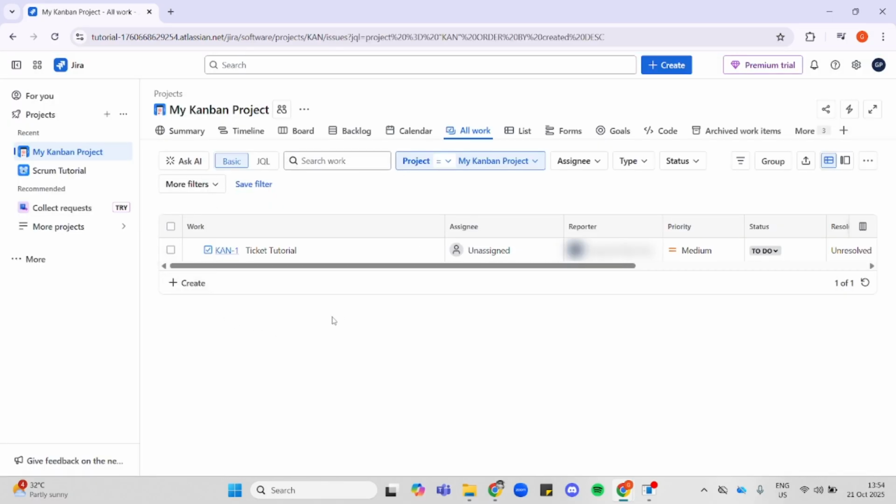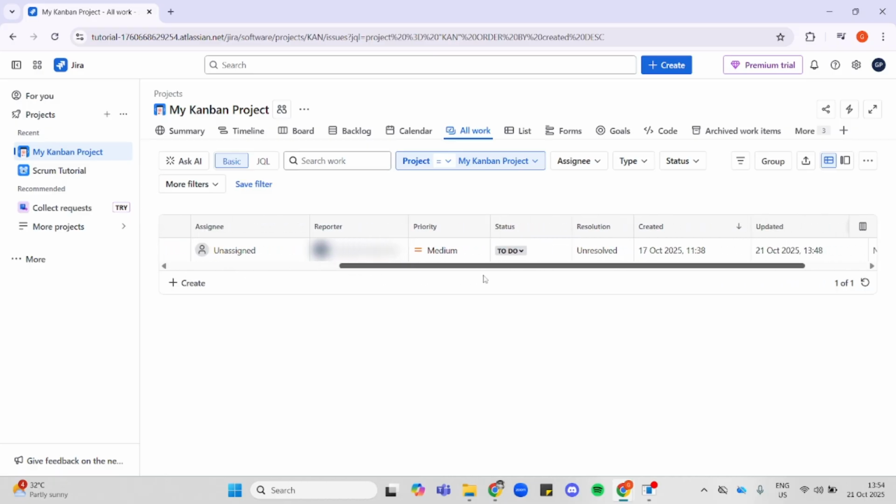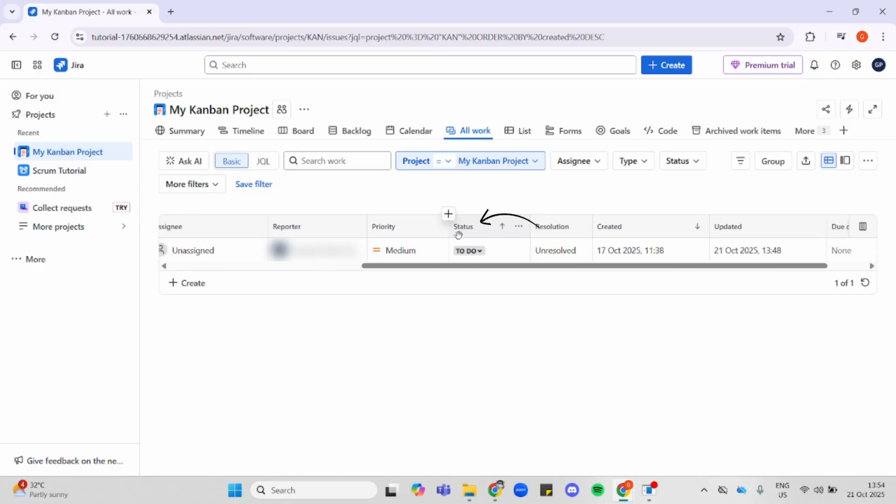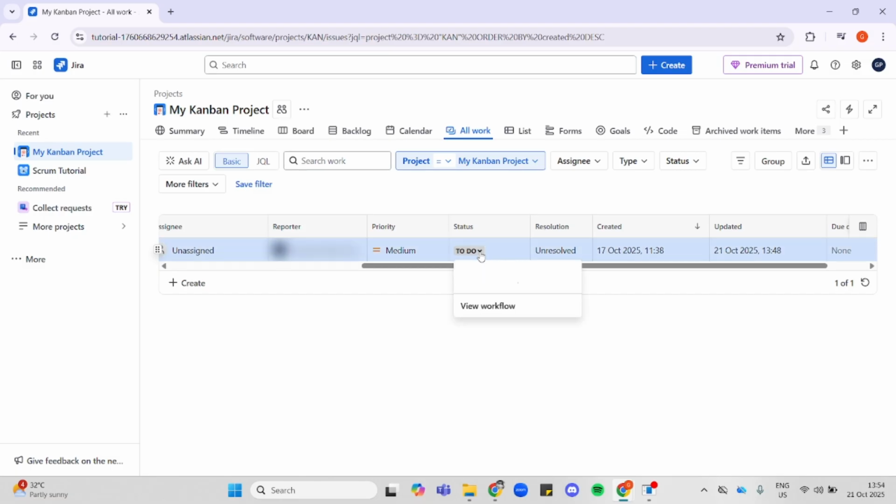Next, in here, look for the ticket you want to change the status of, and with this scroll bar down here, scroll to the right side of your screen and you can see your status here. To change the status of this ticket, click on the status or this downward arrow and you have these other statuses here. So click on the status of your ticket, and that is how you can change status in Jira.